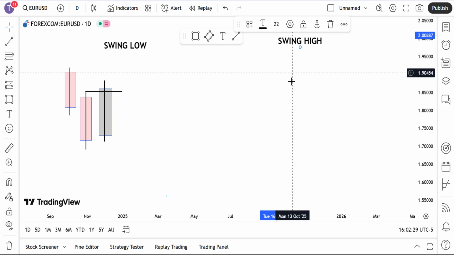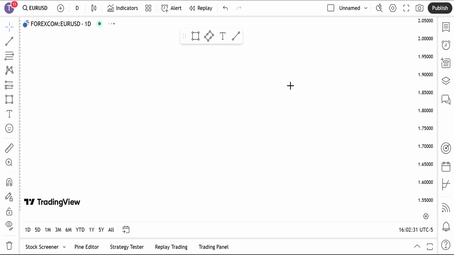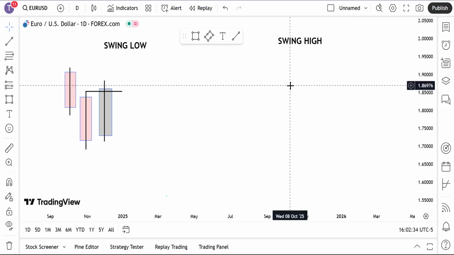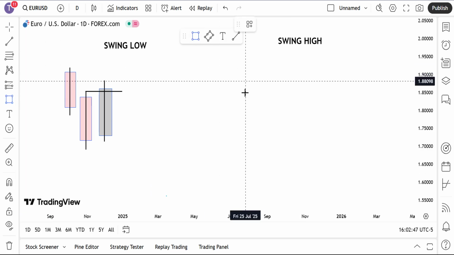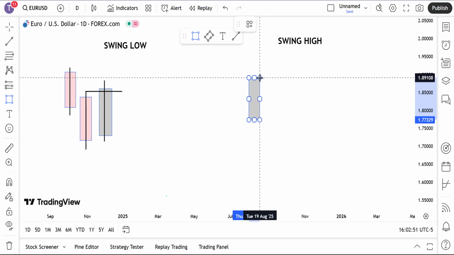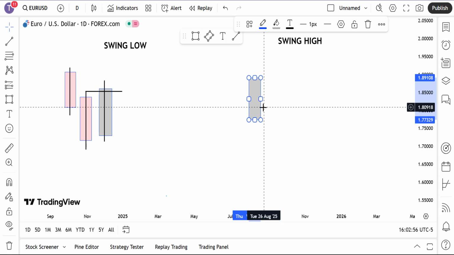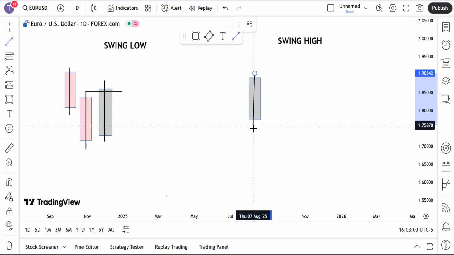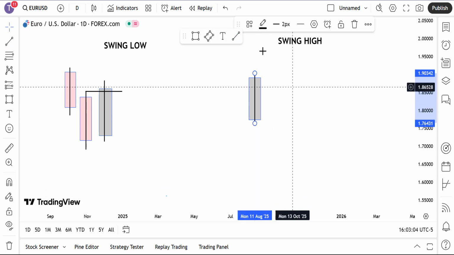This is useful when we want to sell before the market drops. How do we understand this, our swing high? When we talk about our swing high, we have to wait for a series of swing highs. We have to wait for a series of bullish candles. This bullish candle is going to form when price is moving upward.